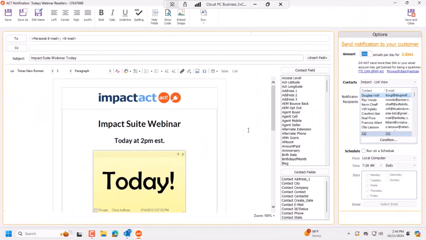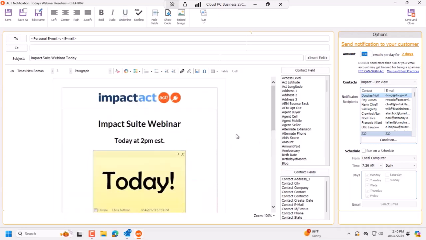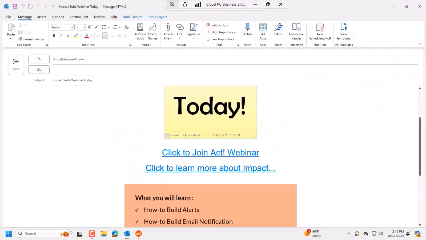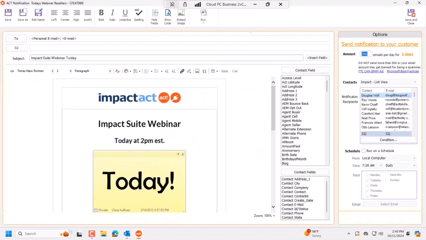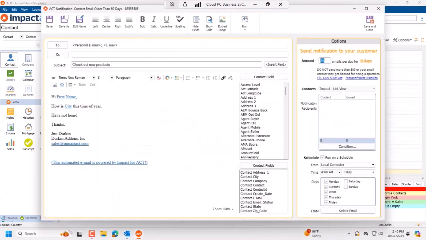So it's not just a text-based system. So I had graphics, I had links in here. This is a full email editor. And as you can see, I set down the condition to be, everybody that's marked in this demo database as a reseller, which I imported all the resellers in here. So if I come into here, I can just say, hey, preview this email. And there's the emails that I sent you guys with links and everything else. So all that tracking was done via Impact, via a notification system, which is literally one screen. Just come along here and modify your notification.